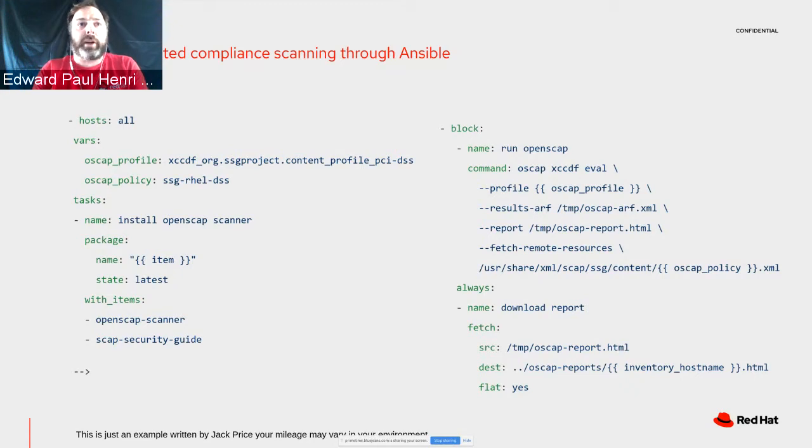We first install the packages required, OpenSCAP Scanner and the SCAP Security Guide. Then we run the scan, and the results of the scan will be centralized in one location. You can see that here in the code. The results of these scans can then be used to make the necessary changes to the OS of the container images. These changes that are required for your specific security requirements can then of course be coded in playbooks as well, so they can be reused throughout the organization.